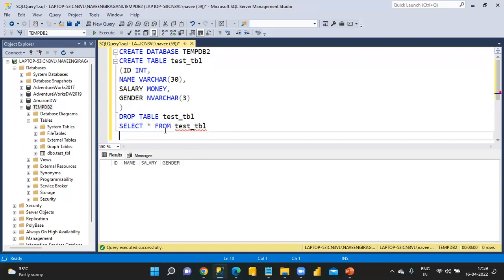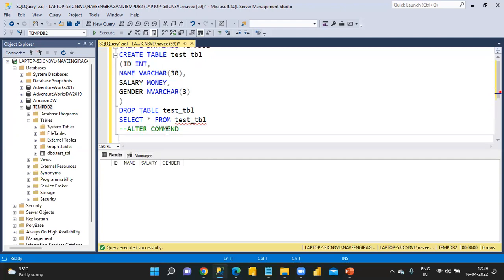Second one. For example, if you want to add one of the columns to this table, then we go for the alter command. How will it work?